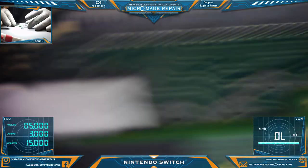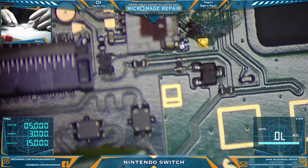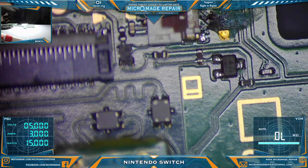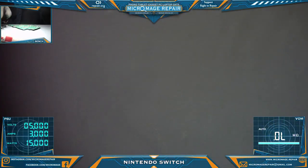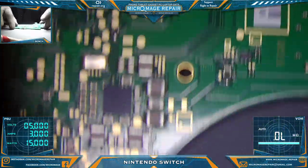Luckily, they avoided the liquid damage at the LCD connector, but it looks like we got some on the fan. I'm gonna take a look at the fan too. Yep, we got some problems to address there. All right, so immediately start. Well, I do want to check out the other side too and see what's going on there. There is a certain amount of liquid damage.